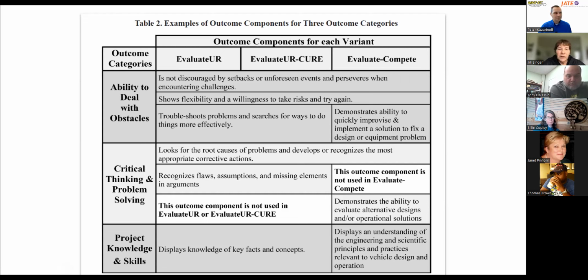Because much of our funding has come from the ATE program, I felt the journal offers a really great opportunity to communicate with that ATE community, tell them about this particular method, and hopefully encourage at least those that read the article that are teaching the kinds of courses and mentoring the kinds of experiences that we essentially designed the Evaluate UR method for would be interested in trying it themselves with their students.